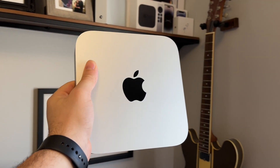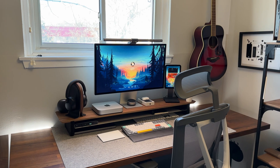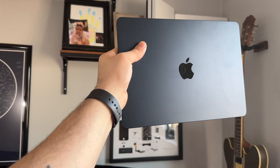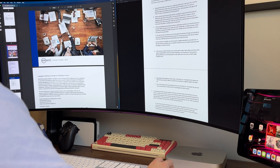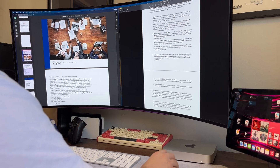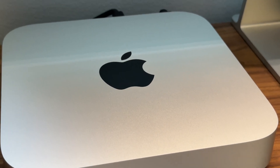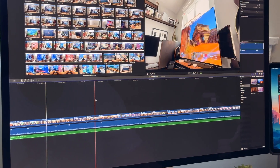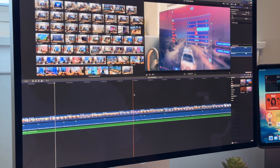It's not every day a new Mac releases that actually makes just about everybody who'd be interested in a Mac actually excited. We've got the MacBook Pros, the MacBook Air, the Mac Studio, but really what most people and everyday users will likely want to check out is the M2 Mac Mini. From everyday users, musicians, or creators like myself, the Mac Mini seriously drives home incredible performance, especially for the value.